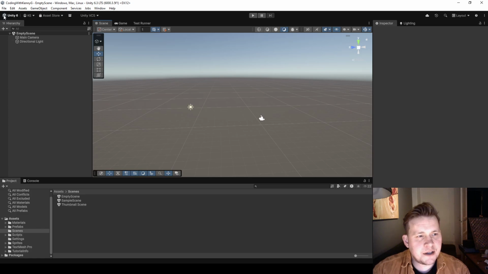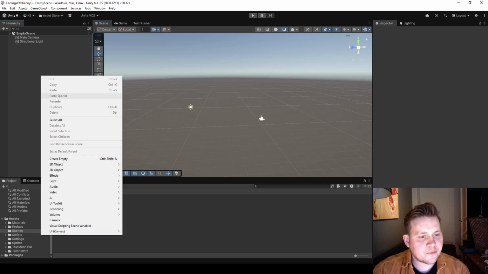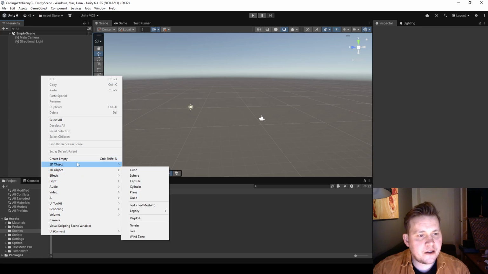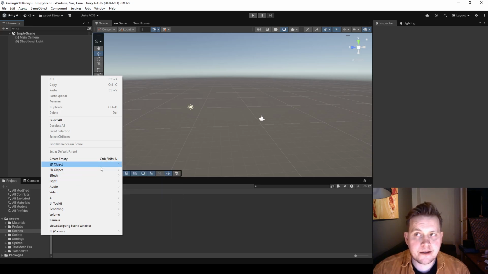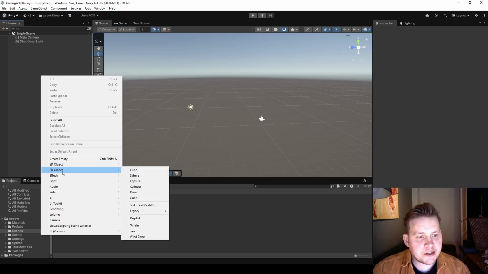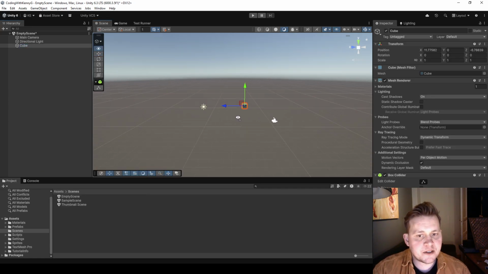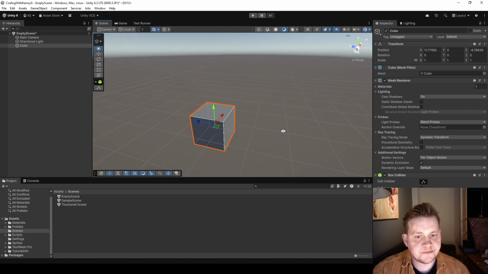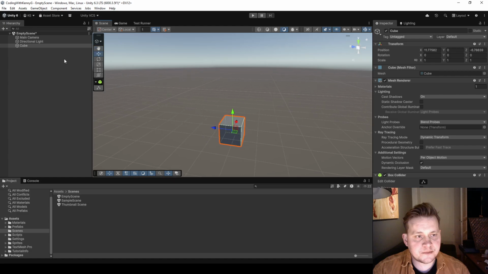I can show you some real quick things just to get you a little bit familiarized. In the tab called hierarchy, if I right click, then you get the create menu, you might say. And I'm gonna select a 3D object, and then I'm gonna place a cube. Okay, so what happened was that now there's a cube in the game world right here, and I can delete it from the scene.